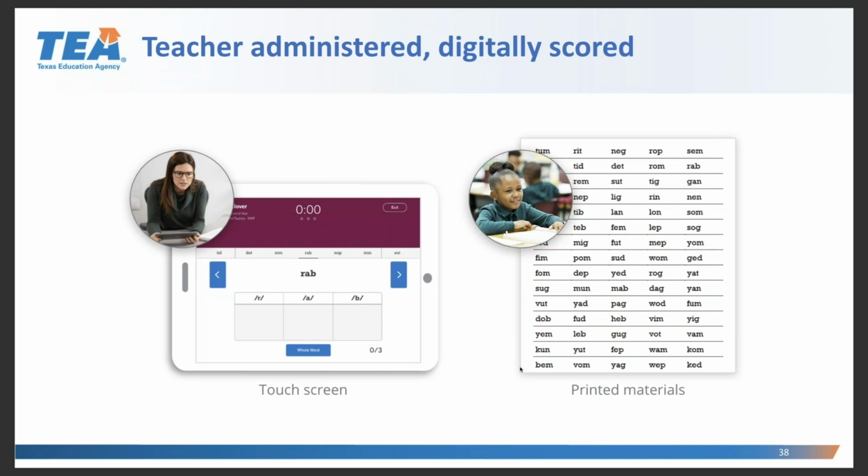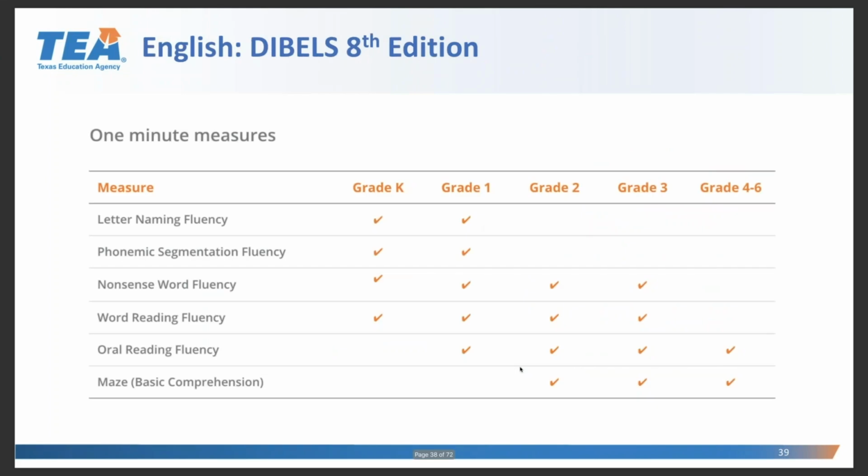From the child's side, most of the measures, they'll be reading letters or words or nonsense words. So they'll have in front of them printed materials. And your district will either download those from the University of Oregon's website or get printed bound copies from us. If you do remote assessment, I'll describe shortly how you actually can download that material for yourself to be able to show on a screen. But let's worry about the big ideas first.